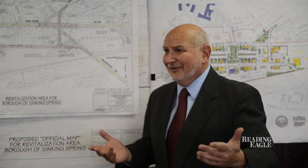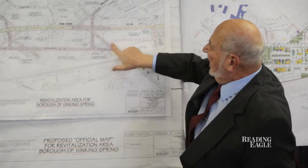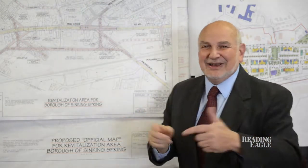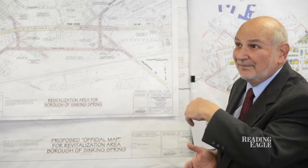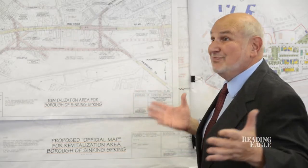They come in at 45-degree angles, and also from the north and south on both sides, they come in at a juxtaposition. Here you have Mull Avenue that comes down here, and you have Shillington Road that comes up here, and you've got basically about 150 feet between the two roads that intersect Penn Avenue. In order to move traffic through in each direction, you need 8 cycles on the traffic signal, and 8 cycles is twice as long as the typical right angle traffic signal. So as a result, you get this huge backup in traffic.